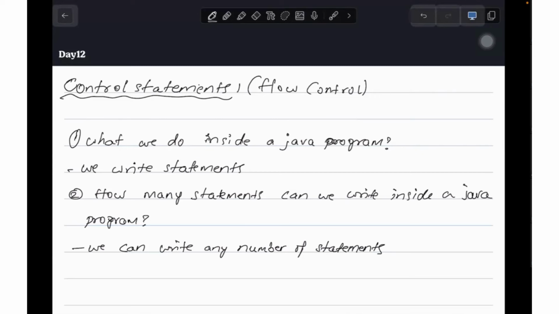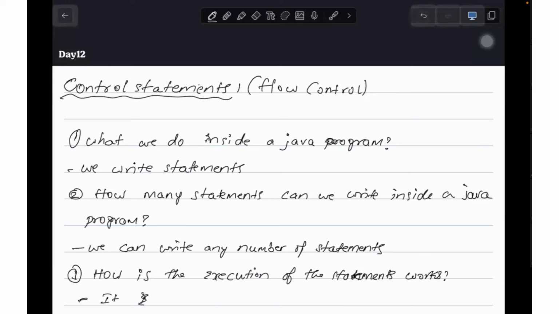Now when we write statements inside a Java program, how does the execution of these statements happen?